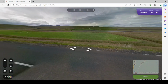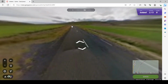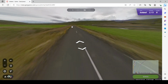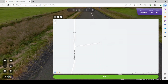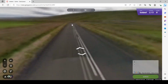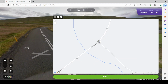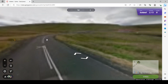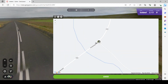Okay, so let's try going the other way. Let's go south, just because it looks like that's going to be a little bit easier to track down a specific location. Unfortunately, none of the roads on here are labeled. I might get a couple houses here and there I can use to help locate, but so we cross the river. May as well just get to the river. So I think this is this right here.